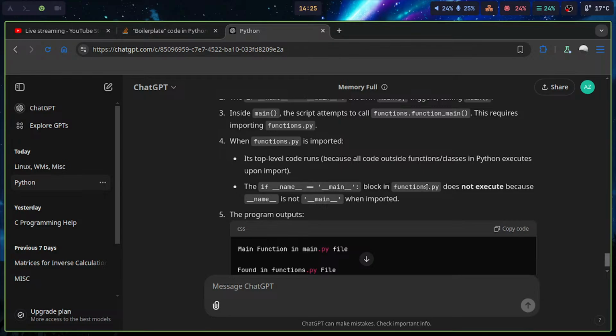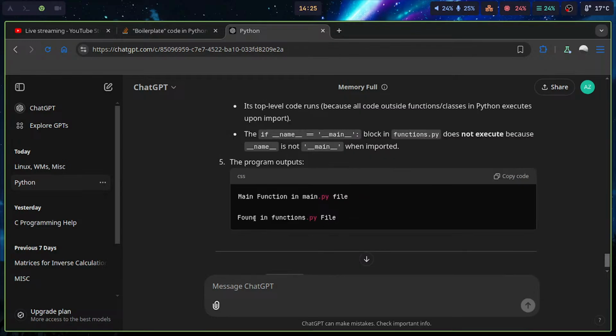The if does not execute because the name is, but it is executing. What?